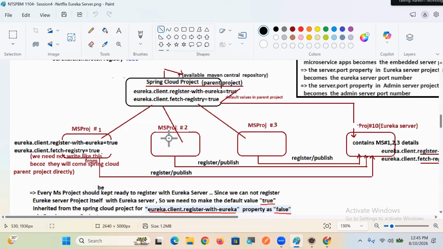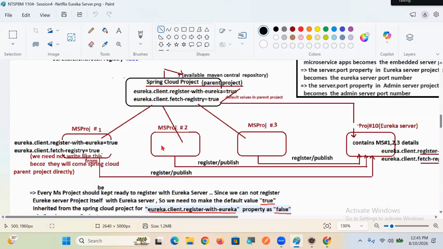Microservice 1, microservice 2, microservice 3. Here, again, do I need to keep true separately? It is microservice. No. We will not write like this because they will come from Spring Boot Cloud parent project directly. They come automatically.